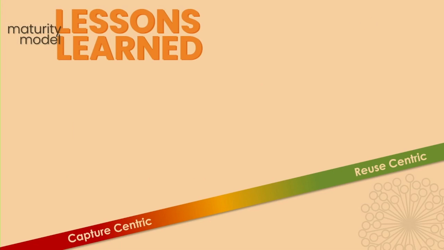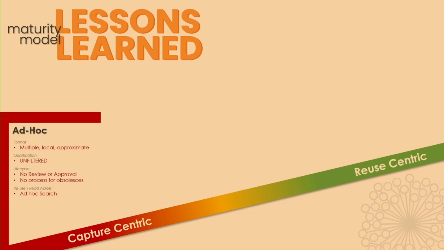So when we look at the maturity of lessons learned process, we see that they go from capture-centric to reuse-centric. In an ad hoc lessons learned process, lessons are disorganized, unfiltered, and can have multiple formats. So there may be lessons in PowerPoints, Excel sheets, stored on local drives, and not necessarily shared or reused.